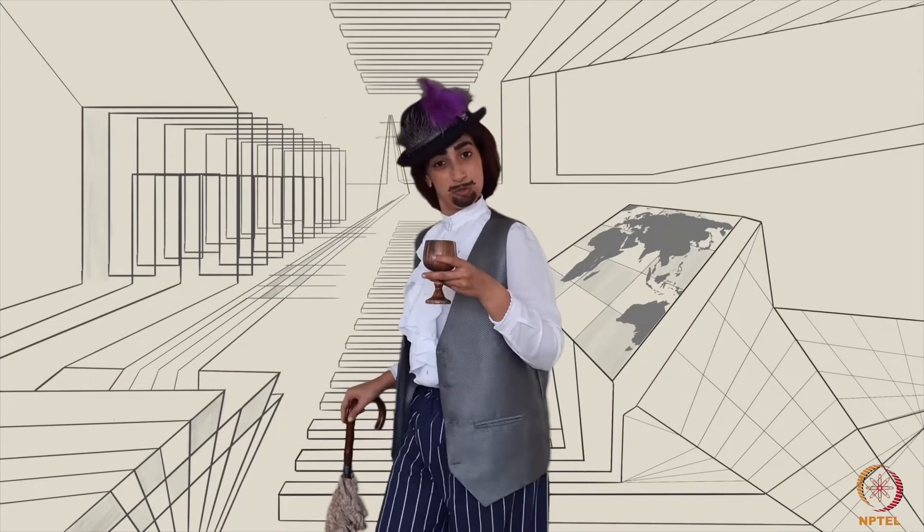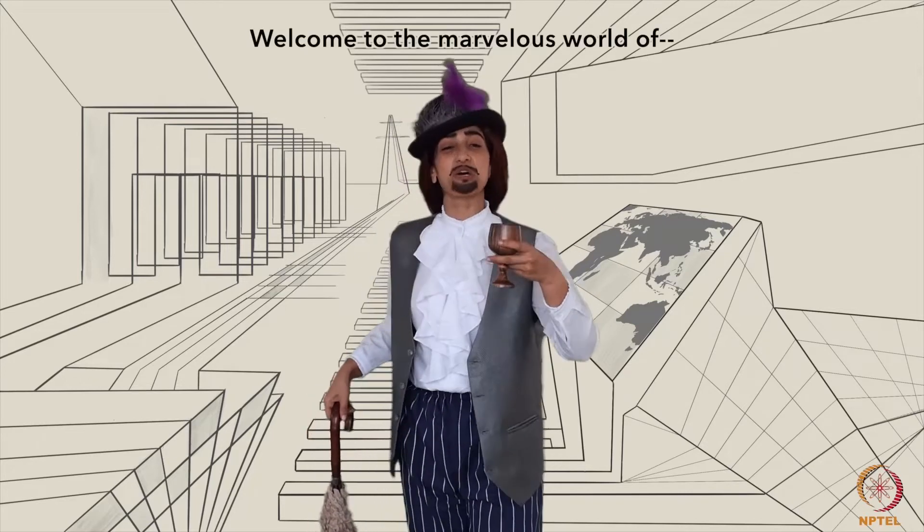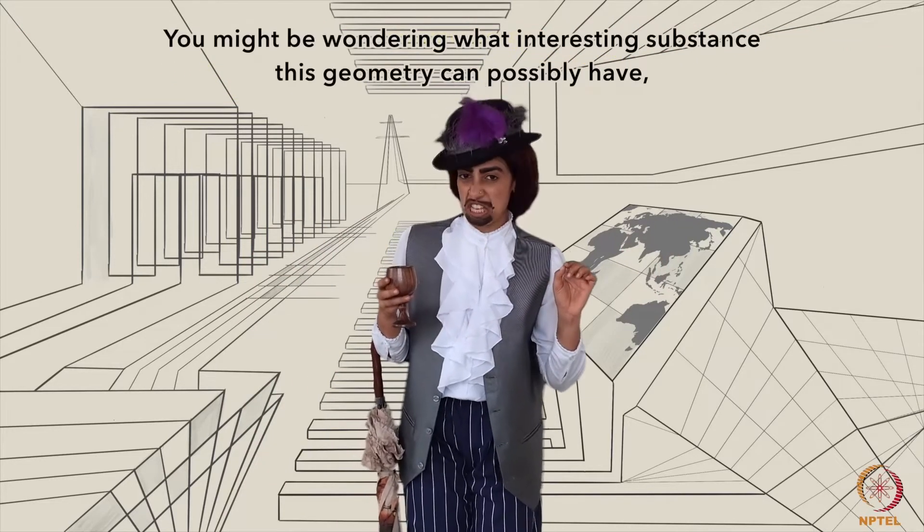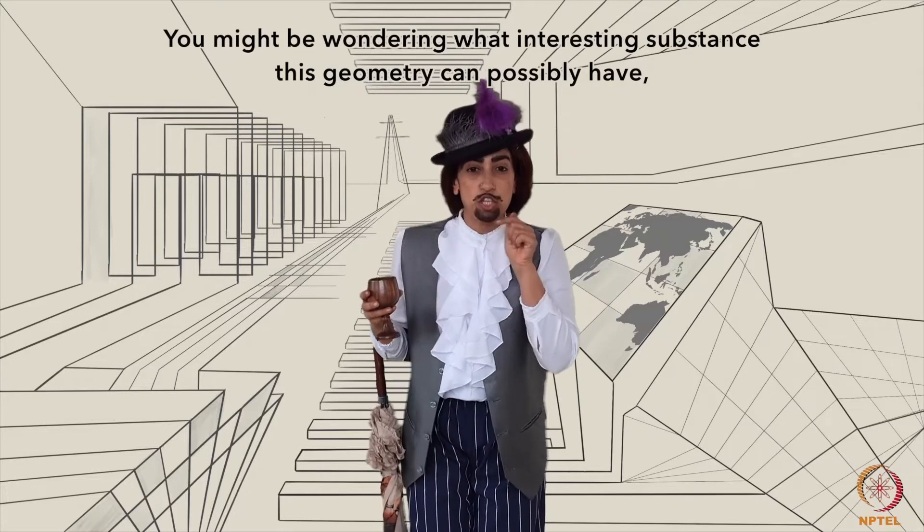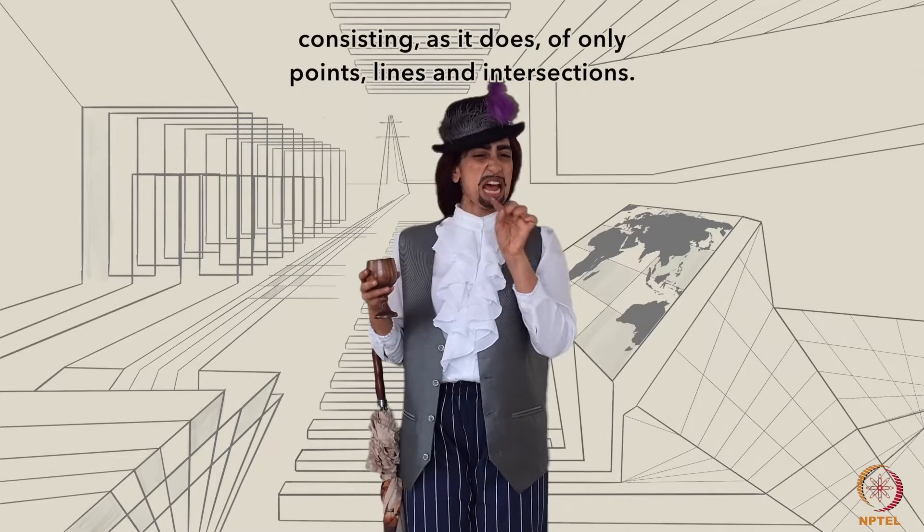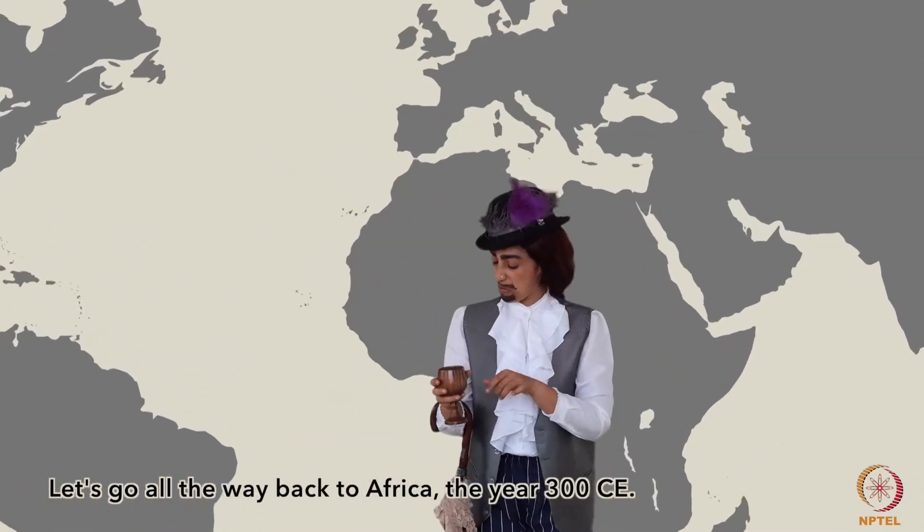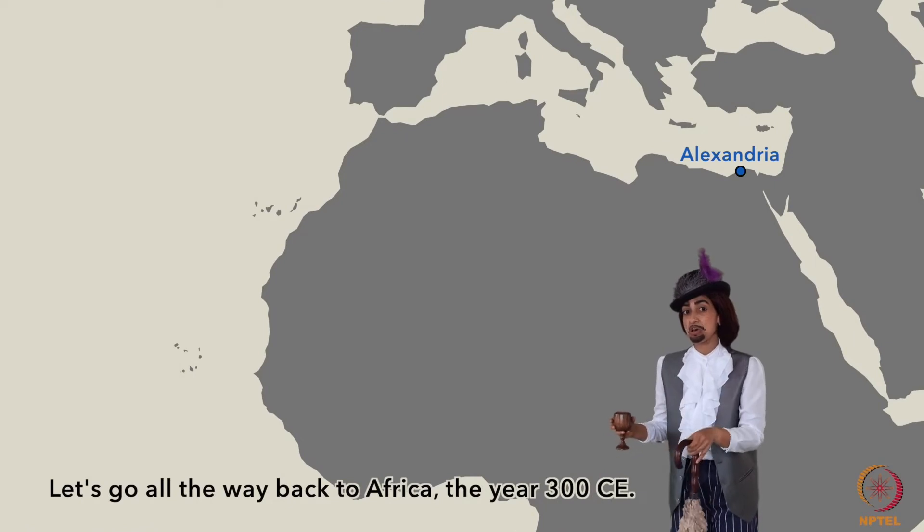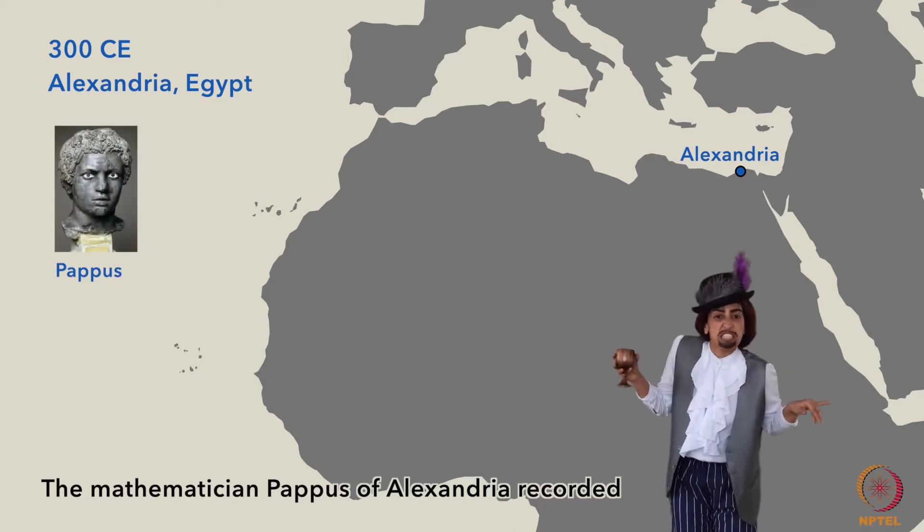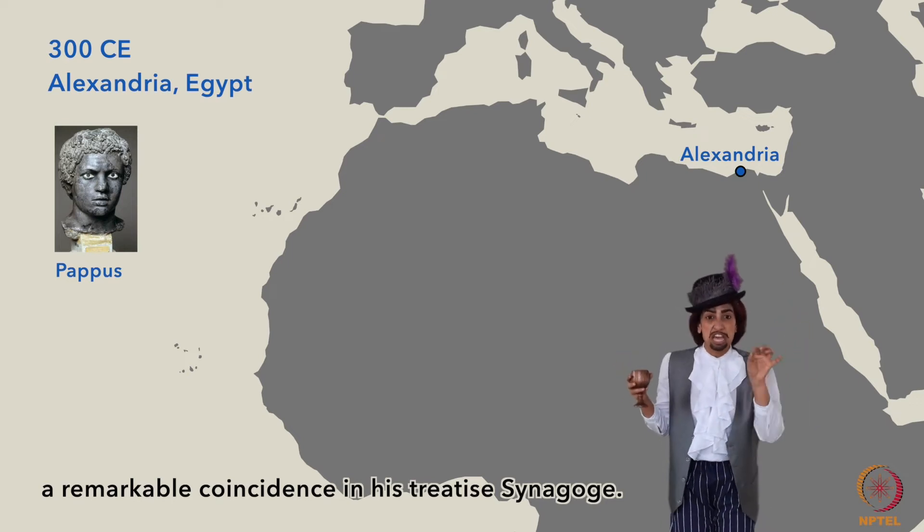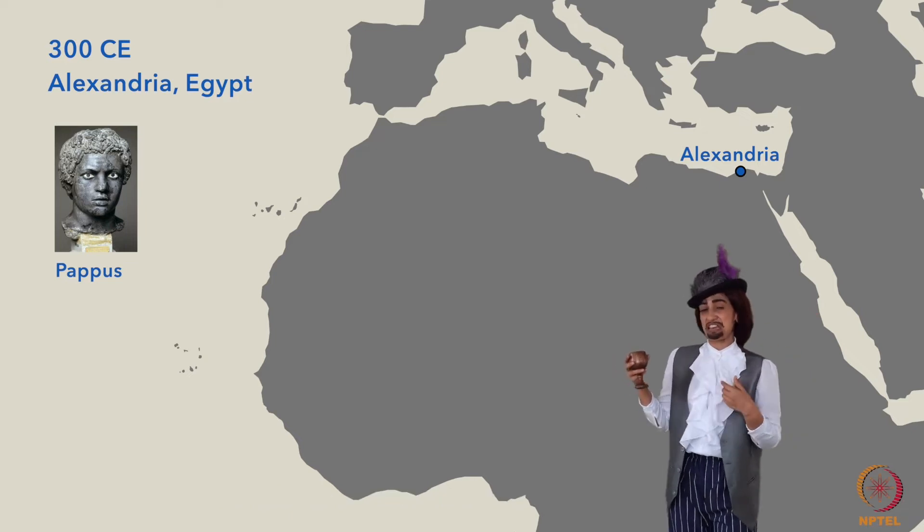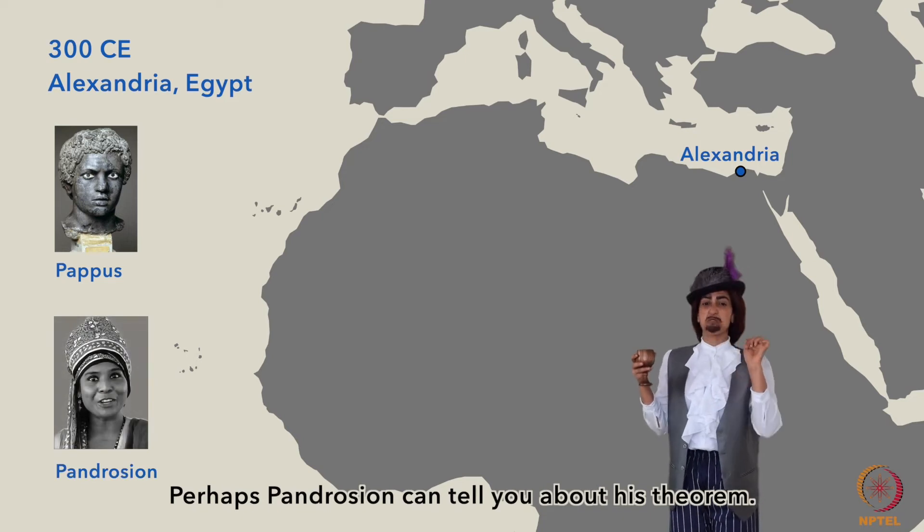Oh! Bonjour! Bonjour! Bonjour! Welcome to the marvelous world of projective geometry! You must be wondering what interesting substance this geometry can possibly have, consisting as it does of only points, lines, and intersections. Let's go all the way back to Africa, the year 380. The mathematician Pappus of Alexandria recorded a remarkable coincidence in his treatise, Synagogue. It's almost as remarkable as my own.